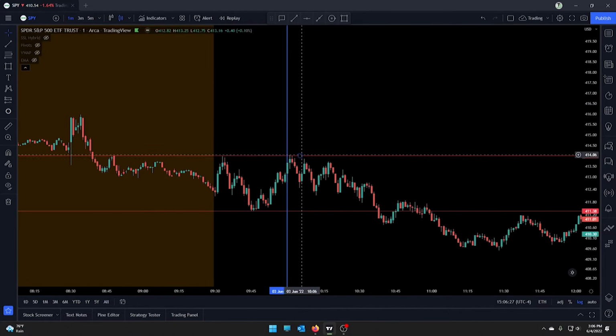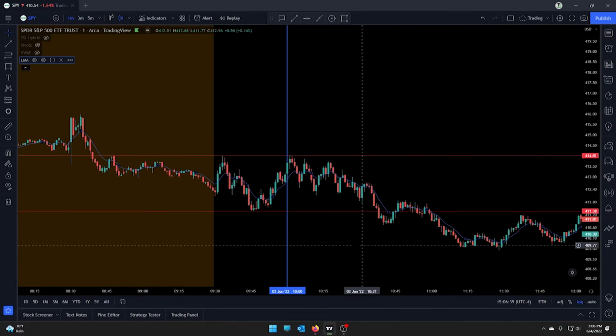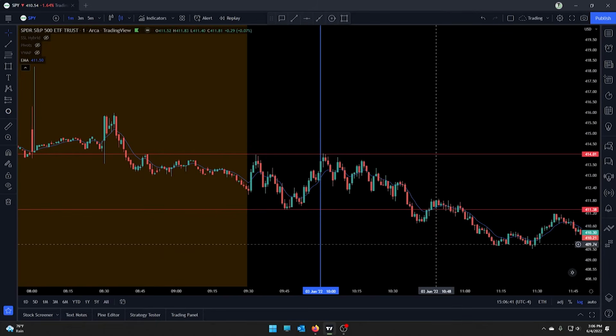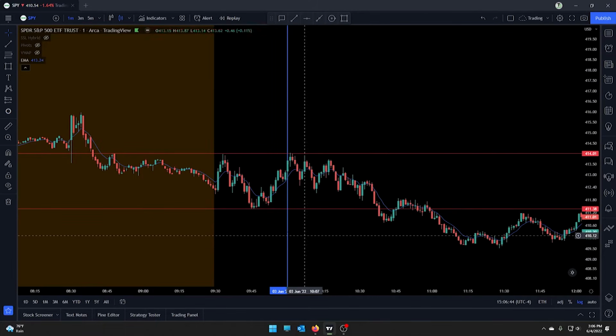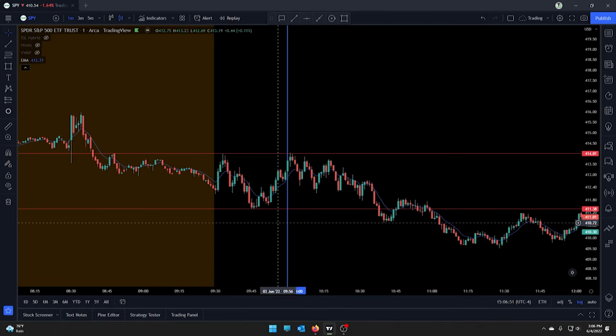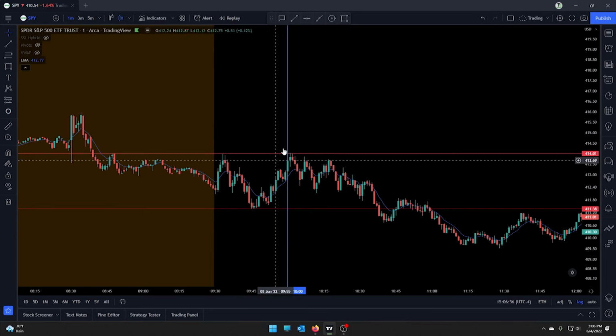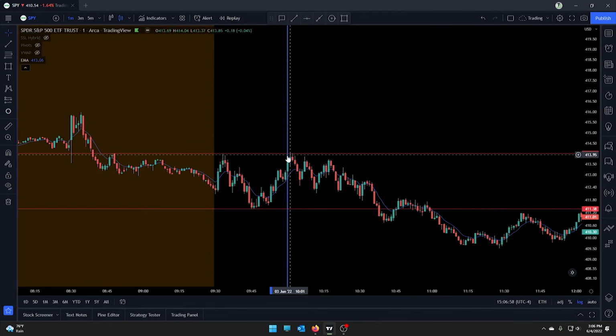Another thing I would implement on here is an EMA line. I have mine set to a 9 EMA. Some people will use a 20, and some people will use a 34. That is a personal preference, but let me tell you how the strategy works. So you find your range. We've got the high of the day and the low of the day put in during the first 30 minutes. Technically, you want to try and find whether the ticker is gravitating to the upside or to the downside.